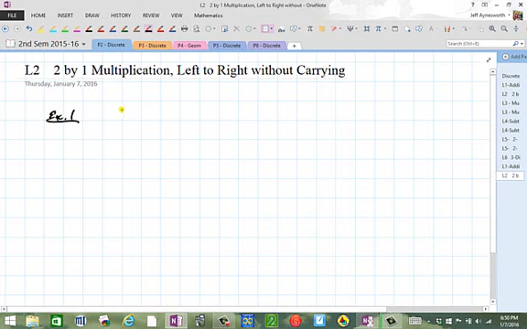We're going to do things differently, okay? We're going to work from left to right with no carrying, and it's not traditional, okay? So be open-minded. So let's take a look at, well, we can take a look at anything. So 7 times 42, let's say. All right, start small, with small numbers here.